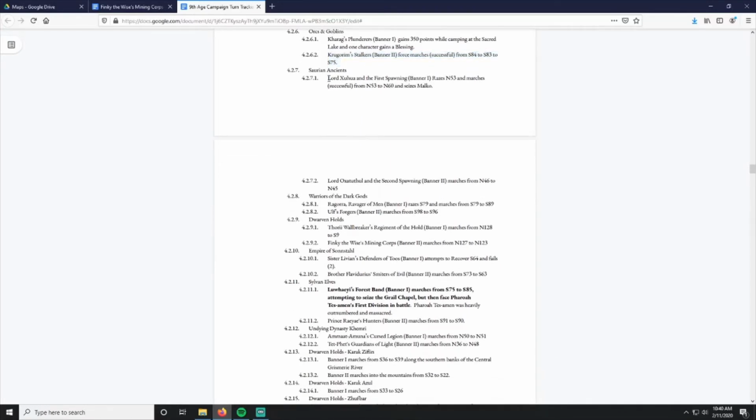Lord Zuha in the first spawning raises North 53 and marches and seizes Malco. So this is very interesting. I don't know if we've really seen this before, but when you yourself issue a raise order, you get to add, I think it's either 300 or 400 points to that banner's list. So he raised the road outside of Malco, and then he moved into Malco.